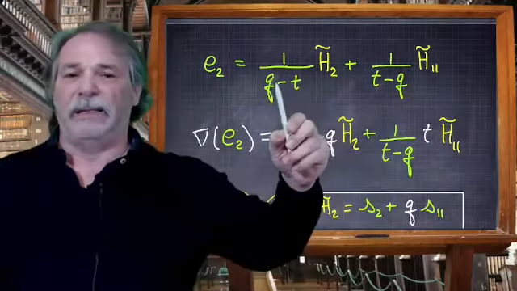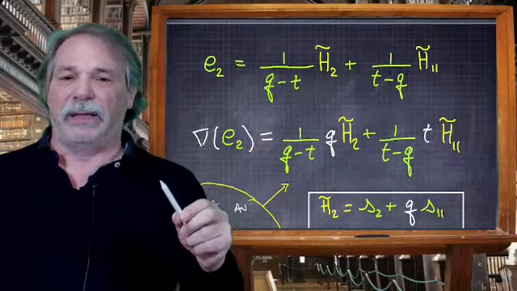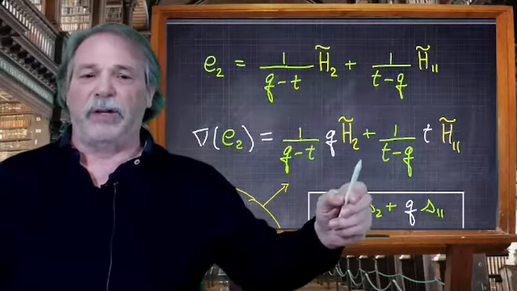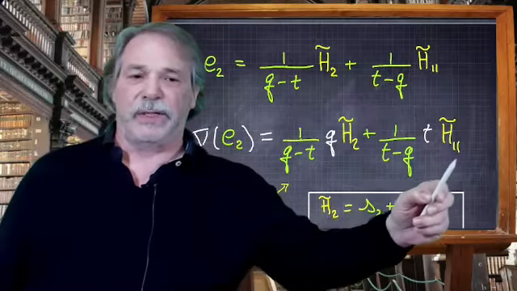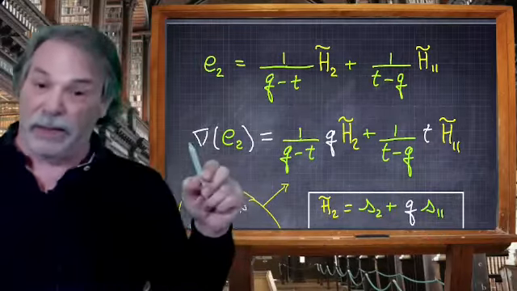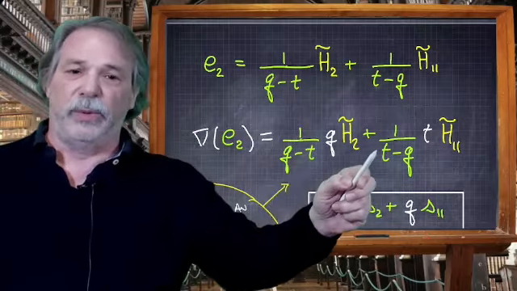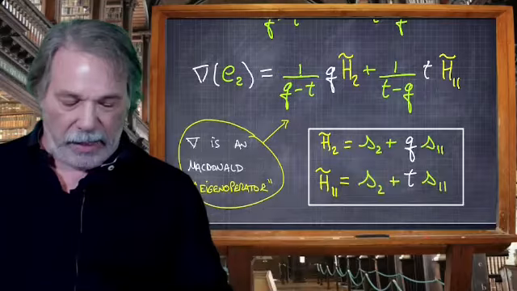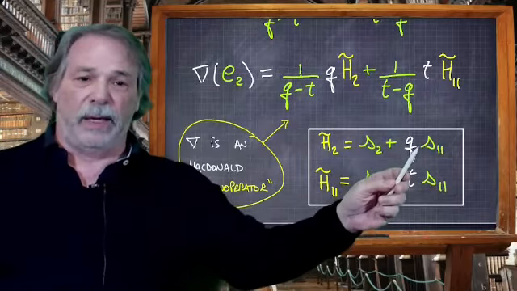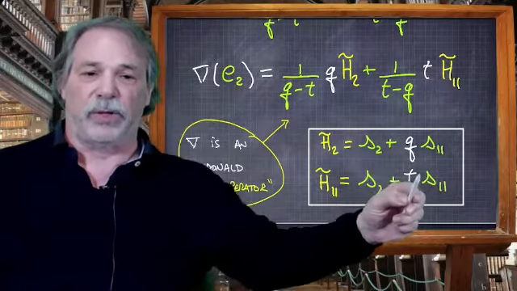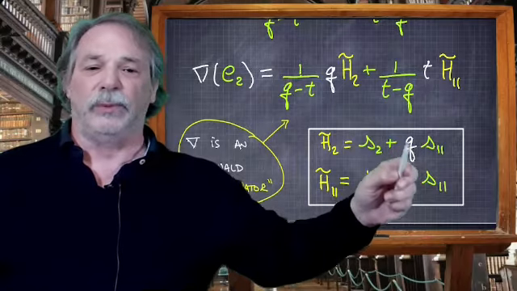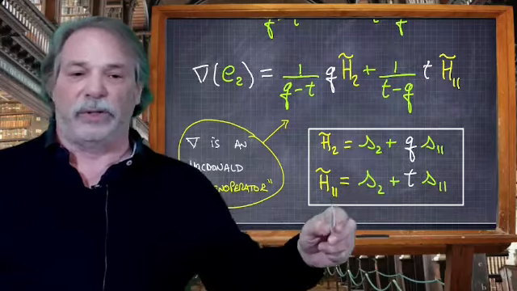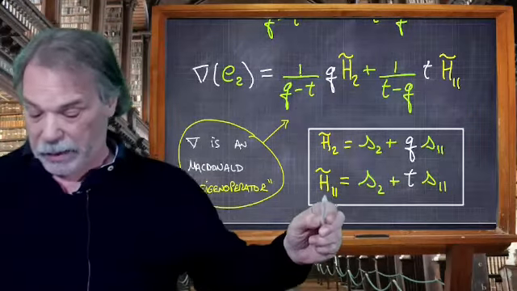And then I apply nabla to this E2. The Macdonald polynomials are eigenfunctions, and their eigenvalue in this instance is q for h2 and t for h11. And where does this q come from? It's if you write h2 in terms of Schurs, remember that this was the t mu. And this also was the t mu. So I didn't show you case 2 before, but that's how it is.